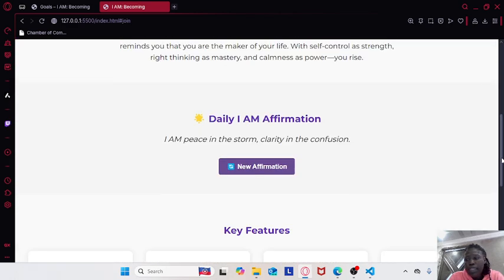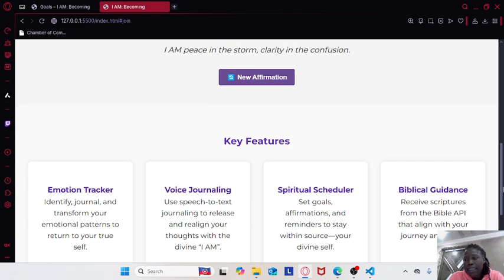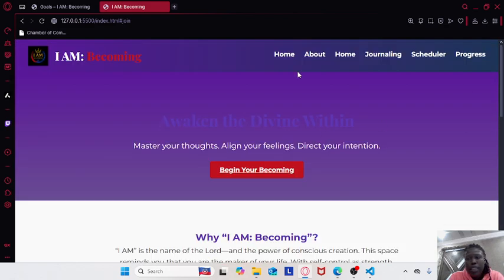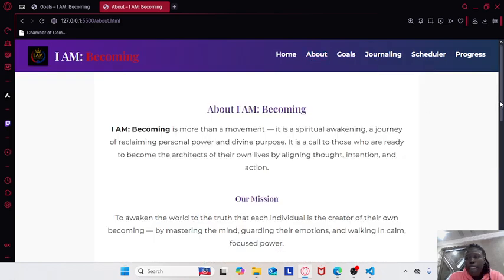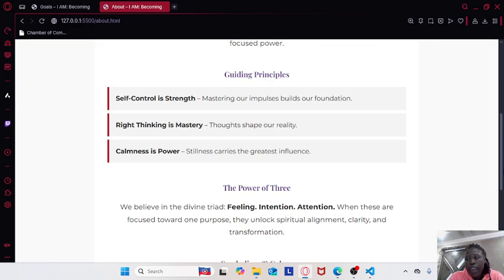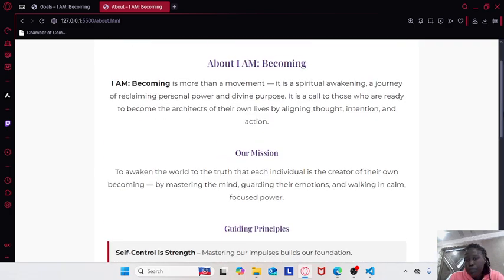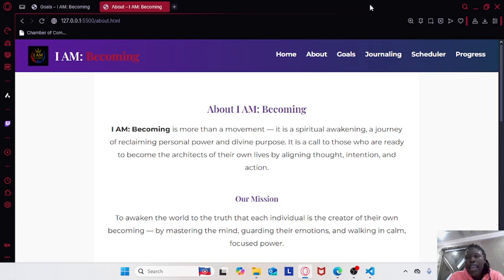I used CSS for my colors. I was very careful picking these colors, only three colors, and also white and black for visibility. In the about section, it's just CSS and HTML.